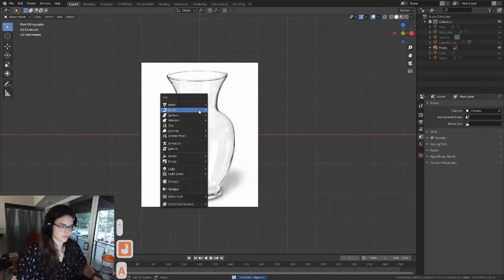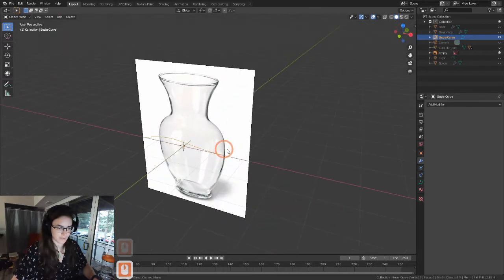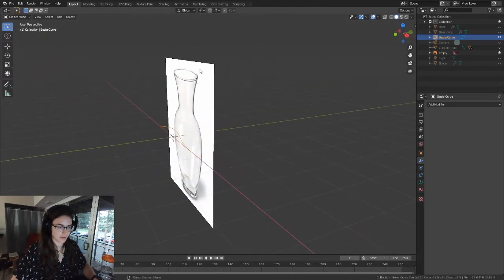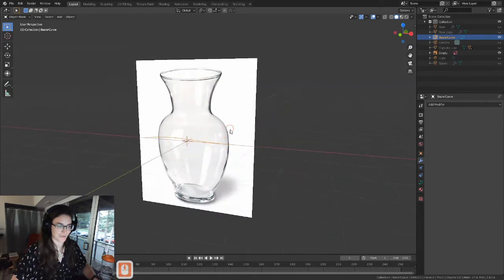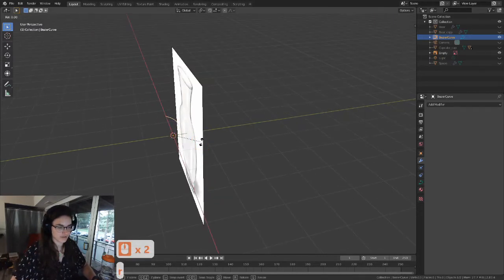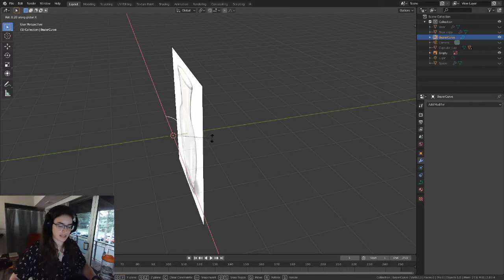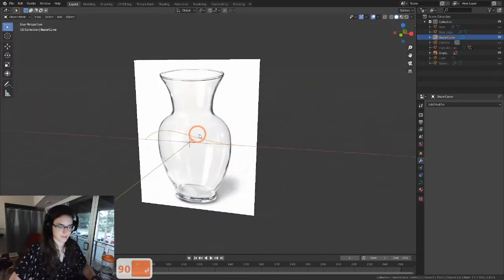So front view, Shift A, curve, Bezier, and it's automatically laying down. I want it in this up front axis, so that's like with Y or Z and X, not Y. So I'm just going to rotate it up right away. So I'm going to hit R to rotate. All of the basic transformation tools work the same with your curves. I want to revolve it, flip it up on that X axis, so hit X, and I just want to rotate it 90 degrees, so type in 90 and hit enter.